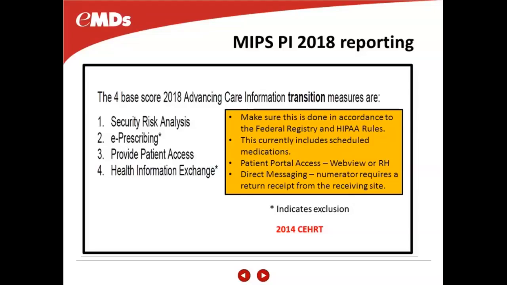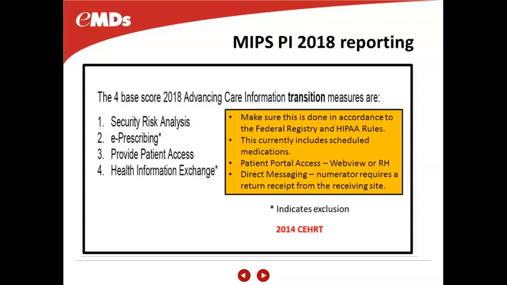E-prescribing is basically as it has been for a while. Understand that the current reporting does include scheduled medications, depending on the information that pulls in that PMSI metric report. Also, this measure only requires that you send one, and most of us have been doing it for quite some time. For MIPS reporting, there's not an actual measurement put to it other than that you've done one. You don't get any extra points if you've done 1,000 of them. The e-prescribing is just pretty much right then and there, to be able to get it done and report on that.